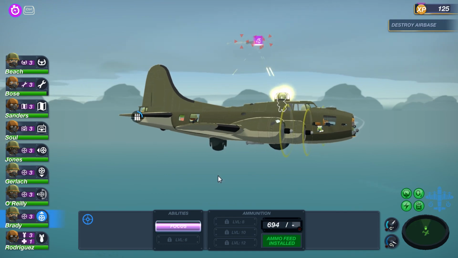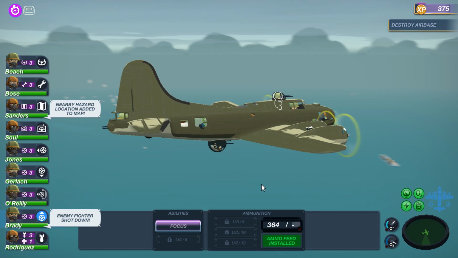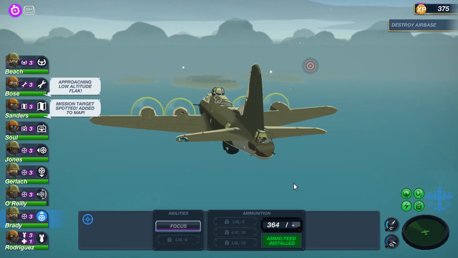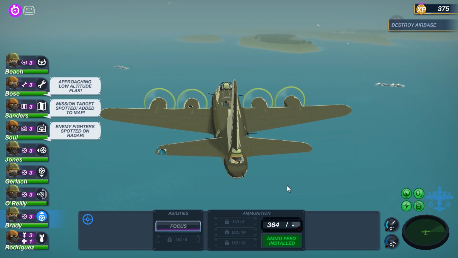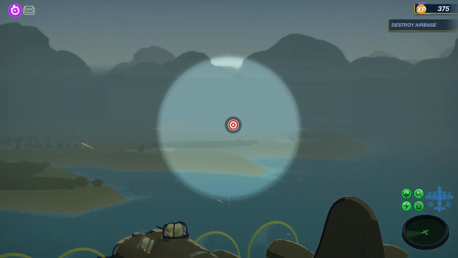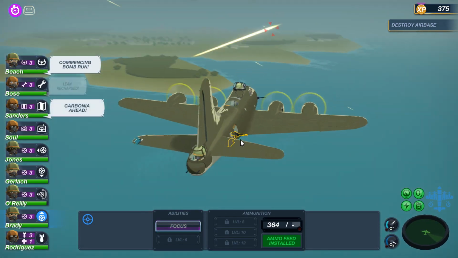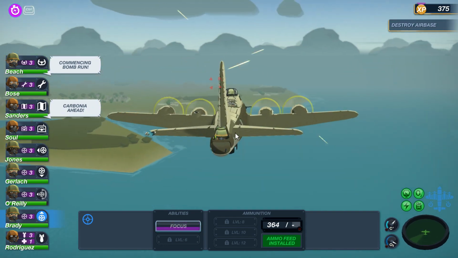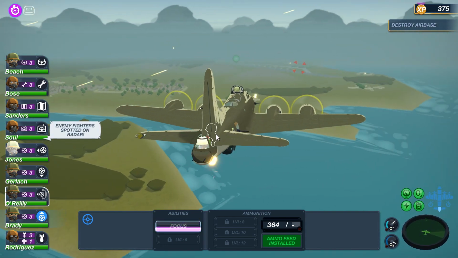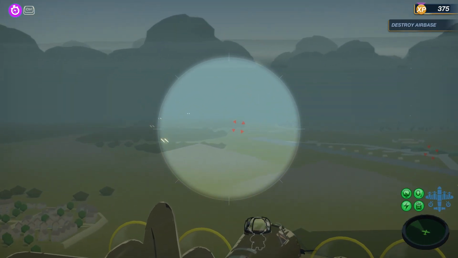Come on, boys. There's 1. There's 2. And there's 3. Well done. Target spotted. Added to map. Enemy fighter spotted on radar. This is where we're going. We're getting a few AA sites along the route. Enemy fighter spotted on radar. There's 1. Yep, that's 1.